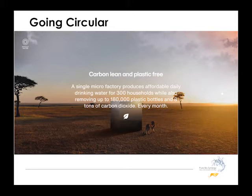The system with all its components is connected and designed for reuse of containers, kegs. Each and every system removes about 180,000 plastic bottles and 8 tons of carbon dioxide per month and delivers daily needs for healthy drinking water to up to 1,000 people or 300 households. The system can run on solar energy and cleans water from any water source, including salt water. These are examples of companies and contexts that we at PBS collaborate with to further enhance performance and minimize energy consumption, water consumption, and also chemical consumption. Thank you.